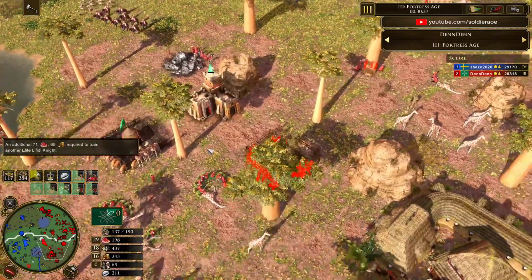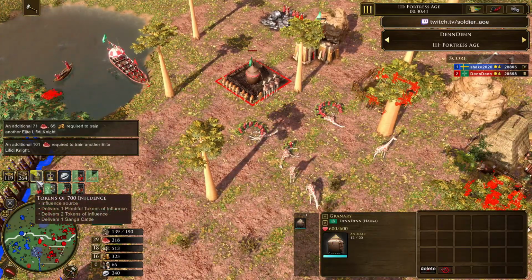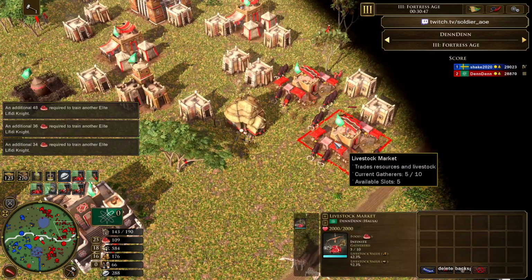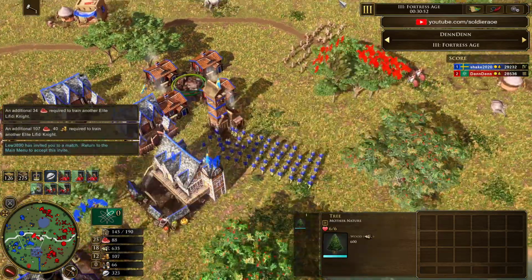Like I said, I don't play too much. I don't play any Africa. Actually, I don't even have the civs, but I do want to get into them. He's sending 700 influence here, but I guess the idea here is his eco is being continued through additional cattle being produced. So I guess that makes sense there.